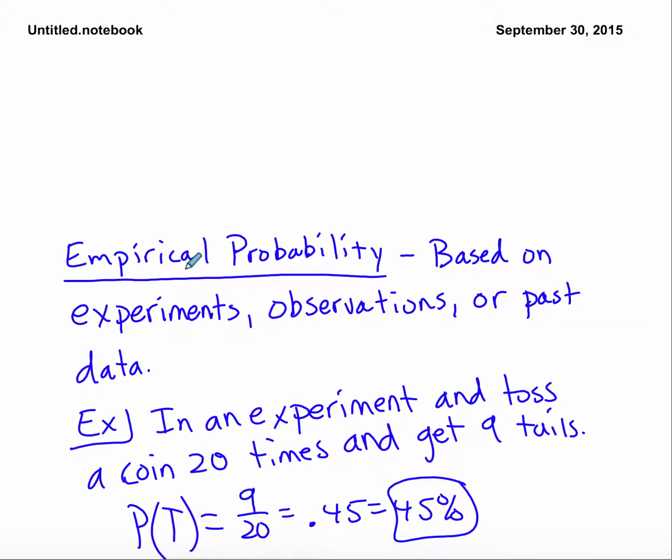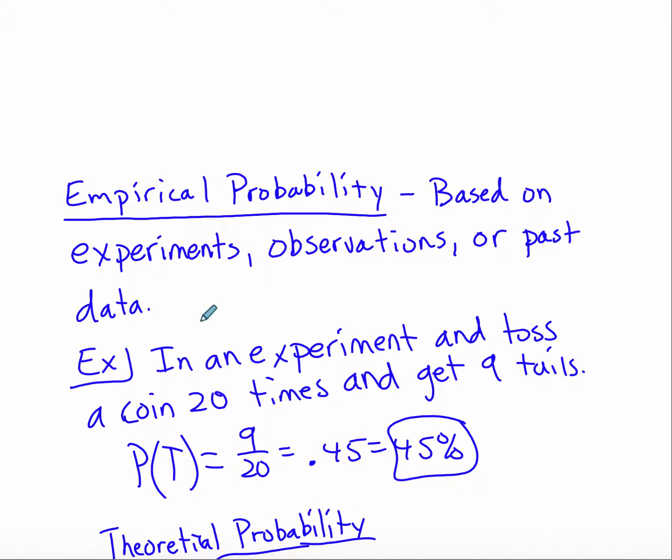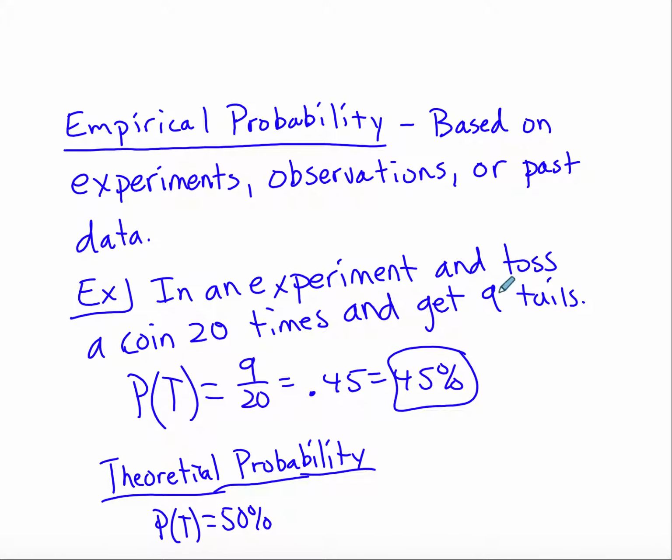And that's theoretical. The next one is what we call empirical probabilities. This is where you actually do the experiment. So an example is if I have a coin and I don't know if that coin is fair, then I would actually have to toss that coin a bunch of times and see what probabilities I get. So in this experiment, let's say we toss a coin 20 times. If we get 9 tails, so we get a tail 9 of those 20 times, then we get 9, which is how many times we saw the event happen, over 20, which is how many times we actually did the experiment. And you get 9 out of 20, which is 0.45 if you want to make it into a decimal.